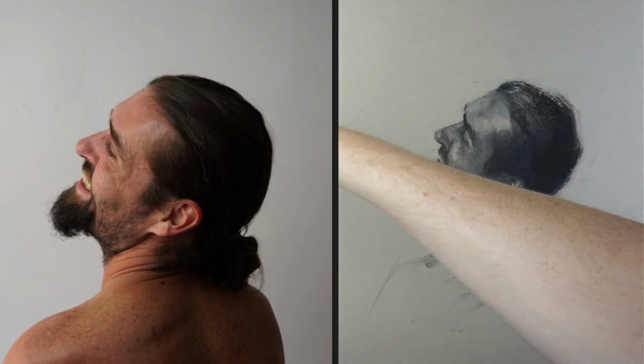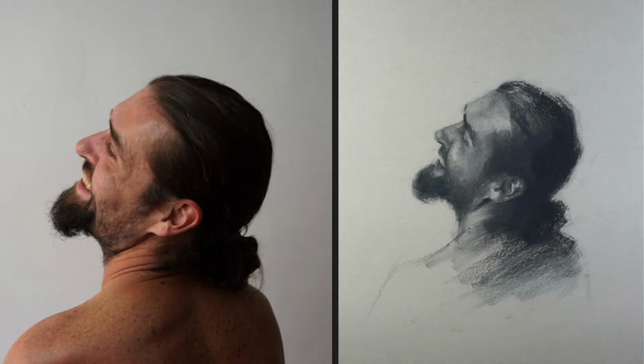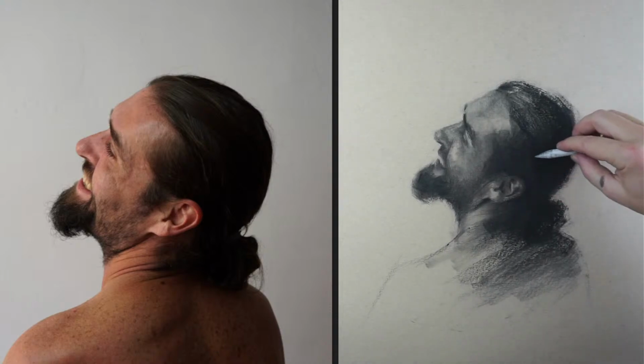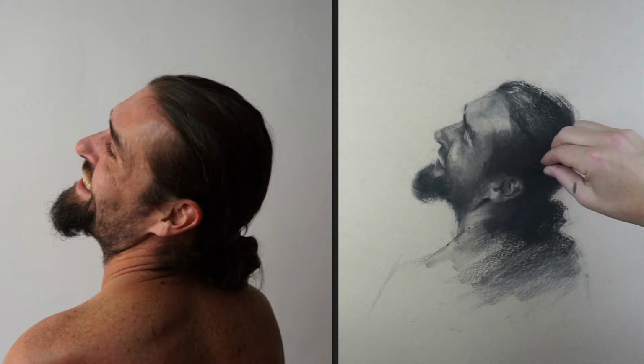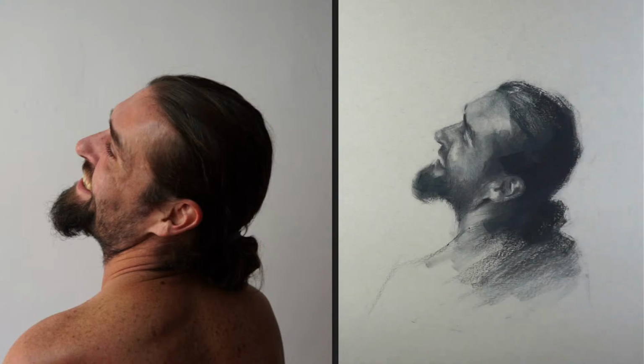Ooh, I've missed something here, but it is definitely too late. That value is way too dark. That ear is staying exactly where I left it, or where I put it yesterday. But sometimes I come in and I'm like, whoa, that's a big mistake. I didn't catch that yesterday. That is one of the advantages of making sure you take lots and lots of breaks when you're working on something important. Because if you do not, you miss things like that.